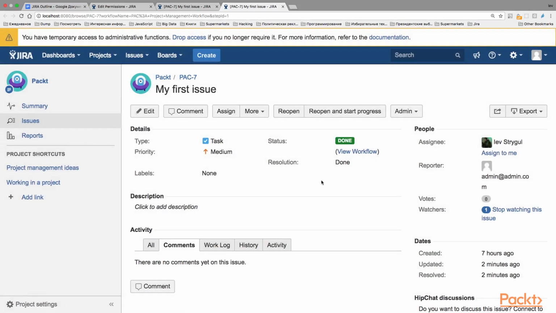So edit issue doesn't include the permission to delete it. It is usually given to groups or project roles who also have the create issue permission. Perhaps the only exception to this is if you give everyone the ability to create issues, and maybe in this case it would be appropriate to give everyone the ability to edit it too.